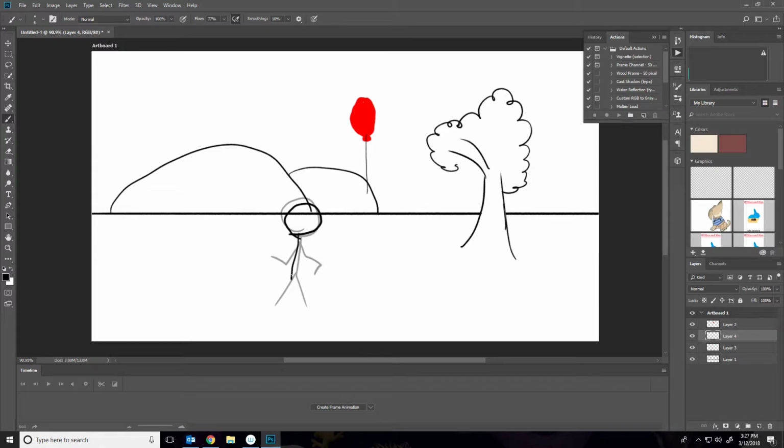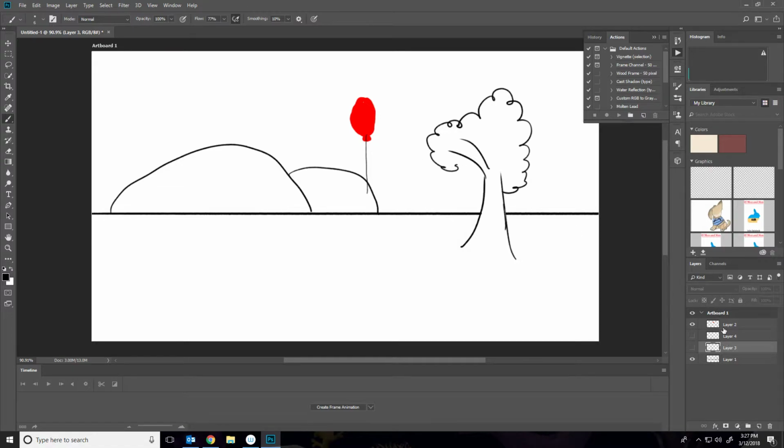Let's try to keep the line in the same spot more or less, and here her arms are going to go like this, and legs kind of straight. So our animation of the walking person will go between this and this. Isn't that lovely?